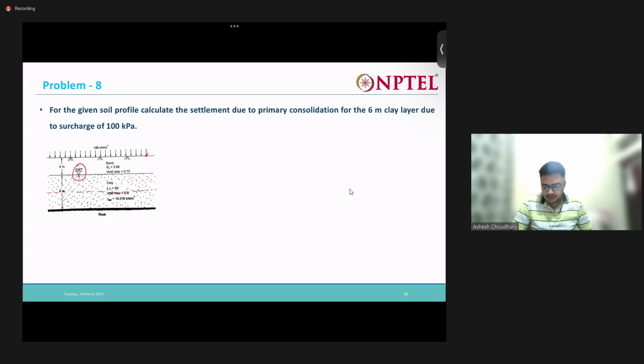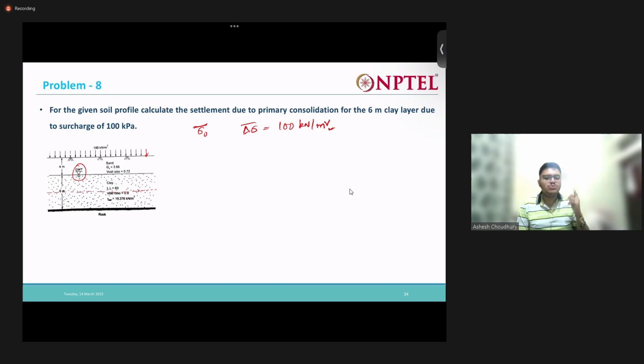Okay, the center of this clay layer. So this will actually give me this value. And this delta sigma value is already known to us. It is 100. It is the increase in the effective stress. So this initial effective stress we will be determining at the center of the layer, and we also know the increase in effective stress, delta sigma bar, is given to us. So both these values are given to us.